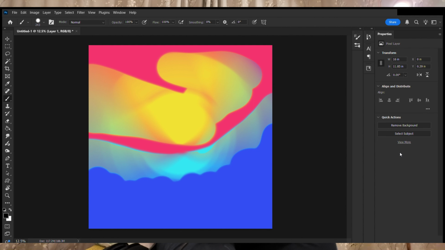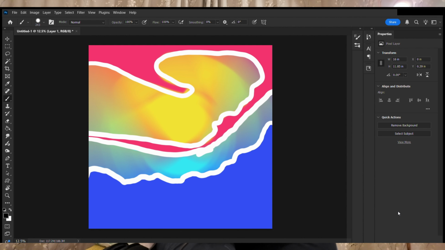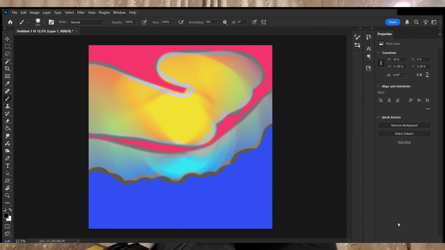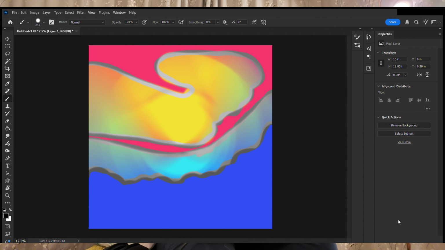See if any look cool. Okay, so I might stick that grey one there. Merge those.